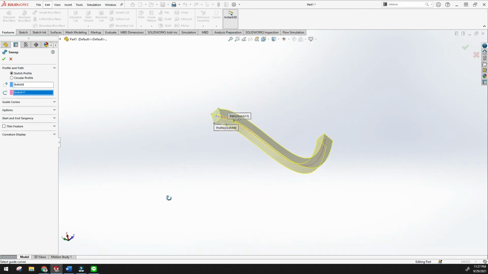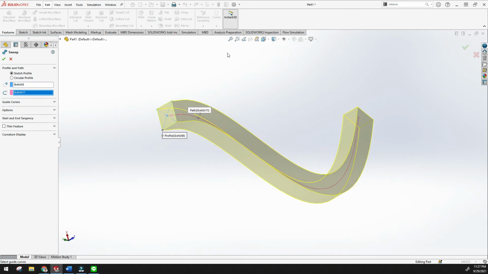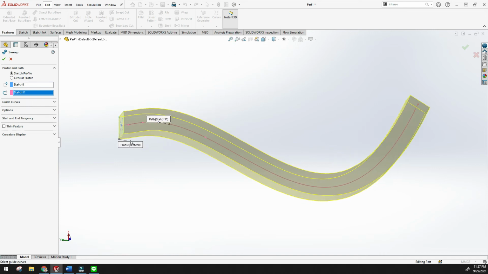So remember, if you use loft boss or swept boss or cut, try to create the path suitable for this. It should not intersect, it must be paired with a suitable line and connect, otherwise it will always show an error. So this is the way to create. Here you have also given a guide curve. If you have some guide curve, by using the curve you can create the swept.